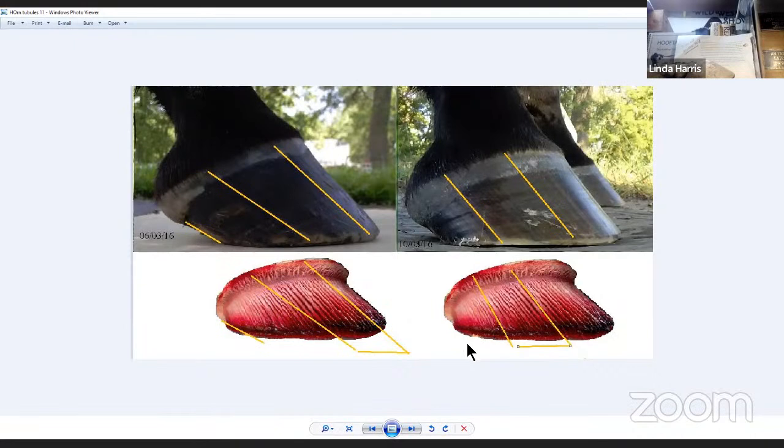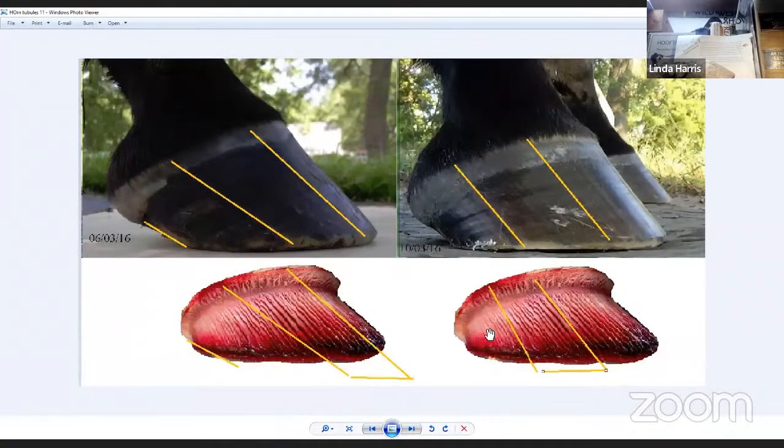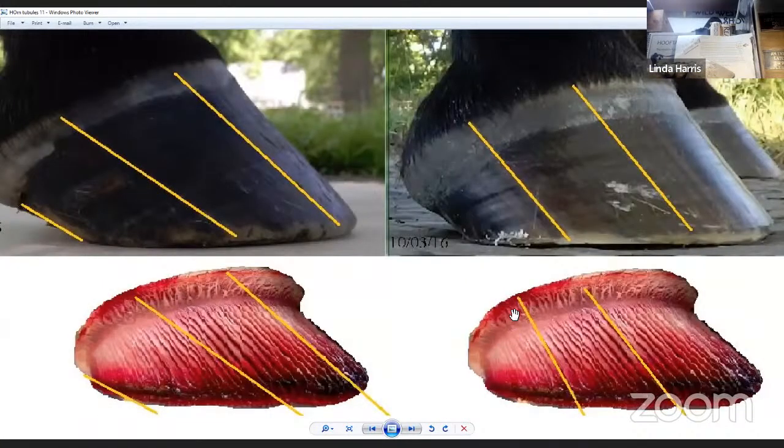So it's weighted so that instead of growing from the coronary band here and pushing down, because this coronary band and the digital cushion and all of it is under pressure being forced down into a smaller capsule, it's constantly pulling back.